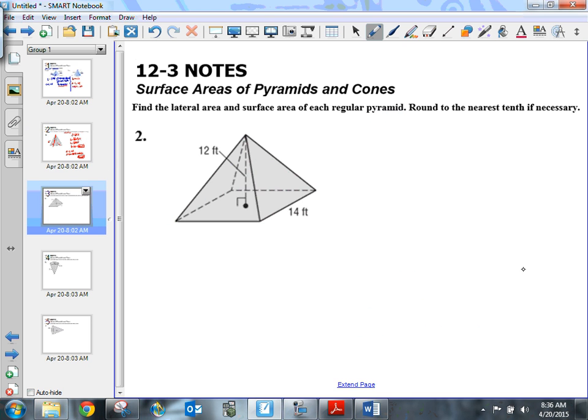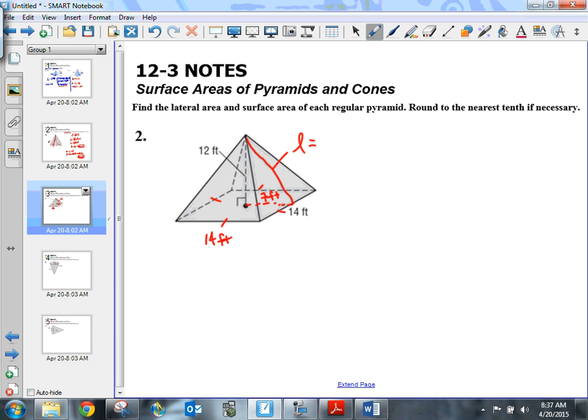All right, so let's take a look at number 2. Now, number two, this is one of those where we are given the altitude. We are not given the slant height L. Okay, so I'm going to call this L here. Now, what I know is that I have a regular pyramid, so I know that all of these segments are congruent. But what I do know is that the height of this right triangle inside of my pyramid is 12, and I know that this length here is 14 feet. Now, this length is half of 14, so this length here is 7 feet. Okay, so it takes a little bit of intuition to know that.